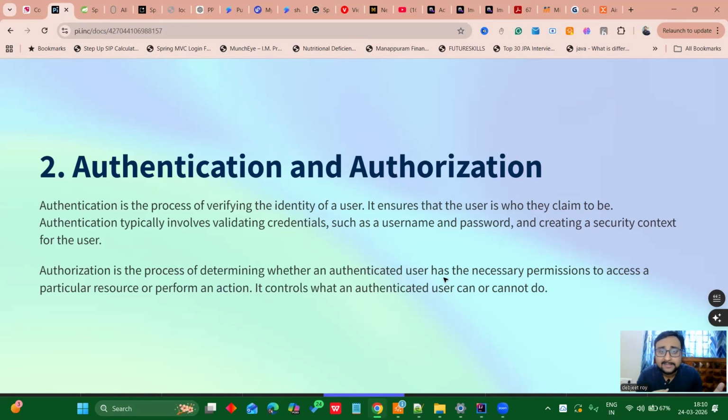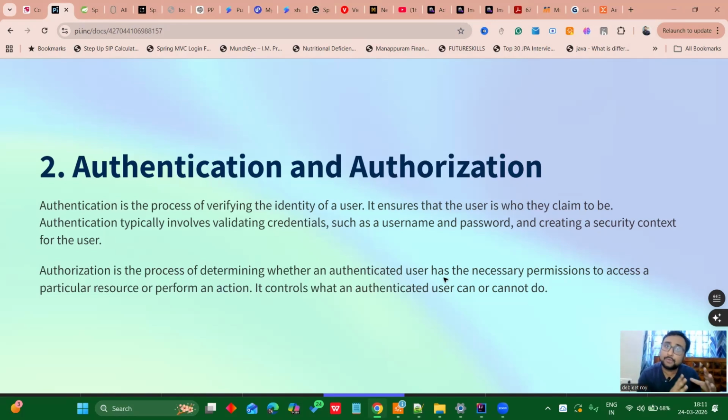Can you sit at a pilot's seat? No, right? To enter into the pilot seat, you need to have that pilot access. So you are not authorized to go and sit on the pilot seat, okay? Because you are not a pilot or the person who sits near the pilot. So you are not authorized to enter into that. So you are authenticated to enter into the airport and sit into the flight as a customer, but you are not authorized to enter and sit where the pilot sits. So this is basically the authentication and authorization mechanism.